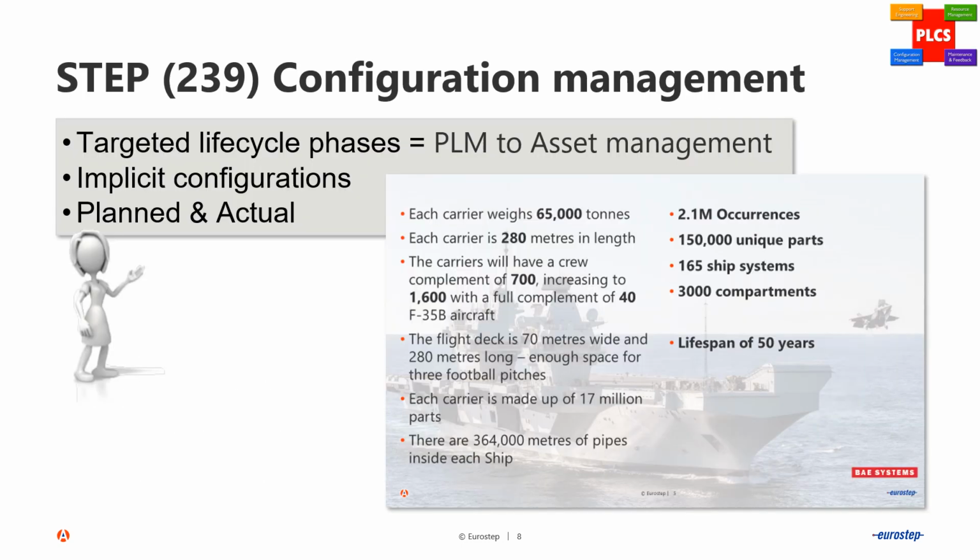Now to look at STEP configuration management using effectivities. In my opinion, these are typically used in the PLM to asset management phases of a product life cycle. This shows some of the statistics of the type of complex products that are being managed in this way. There are thousands of unique parts with millions of occurrences of those parts included in hundreds of systems. And these need to be continuously configuration managed over many years. These are typical statistics that are also encountered in the aircraft and automotive industry, as well as infrastructure industries like oil and gas or road and rail, or in complex buildings such as hospitals.